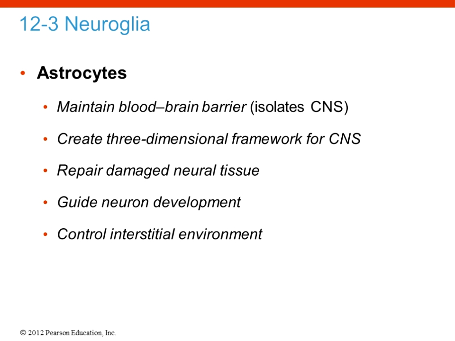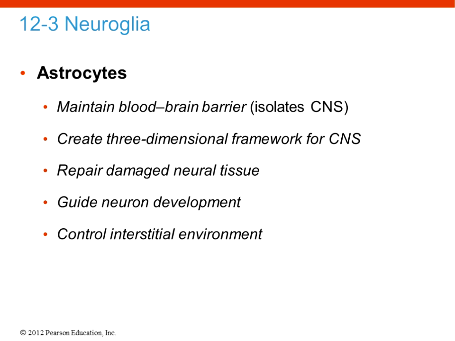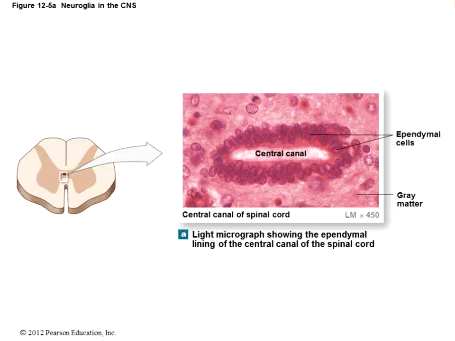Next are what are called astrocytes. And astrocytes are these larger cells, as you can see in this image, that help maintain the blood-brain barrier. We'll talk about the blood-brain barrier, but basically it's this barrier that separates out the general circulation from what's allowed to cross over into the central nervous tissue. They provide structural support, can regulate nutrient concentrations, gas concentrations, recycle neurotransmitters, so a lot of functionality from these astrocytes, right? And so that's what we're seeing in the second category of central nervous system glial cells.